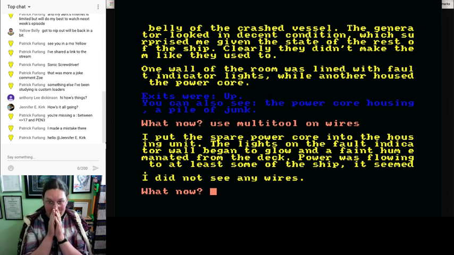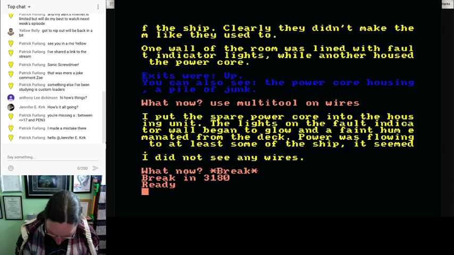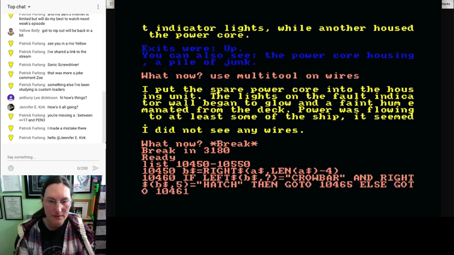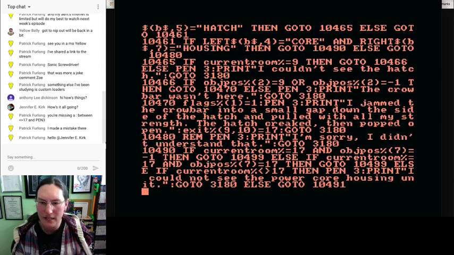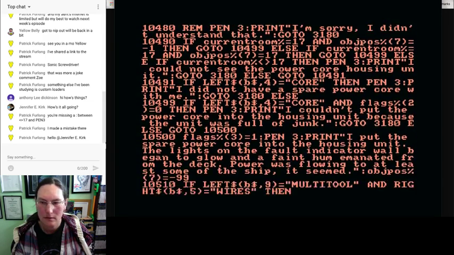Right, we have an issue here because apparently I can just use anything on the use command and it will put the spare power core into the housing, even though we've already done that in this version of the game because we've already saved. So we're going to be here a while and we need to make sure this works. So I put the spare power core into the thing. So let's look for the file that says that. Look for the line even. Here it is.